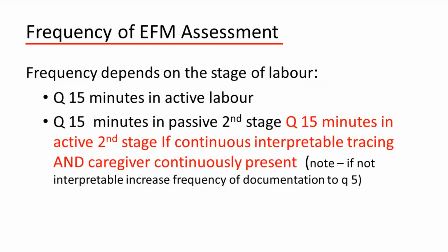So one of the things we just wanted to draw everybody's attention to, we talked about the frequency of assessments for IA, and for EFM, it does again just depend on the stage of labor. About every 15 minutes when the mother's in active labor, every 15 minutes if it's a passive second stage. But the big change is that you just have to do the documentation every 15 minutes if it's active second stage, as long as there's a continuous interpretable tracing and that there's a caregiver present. And this gives the nurse time to support the mom and to help with the pushing. But if you're having any trouble, then you're going to have to increase that frequency of documentation to every 5 minutes.